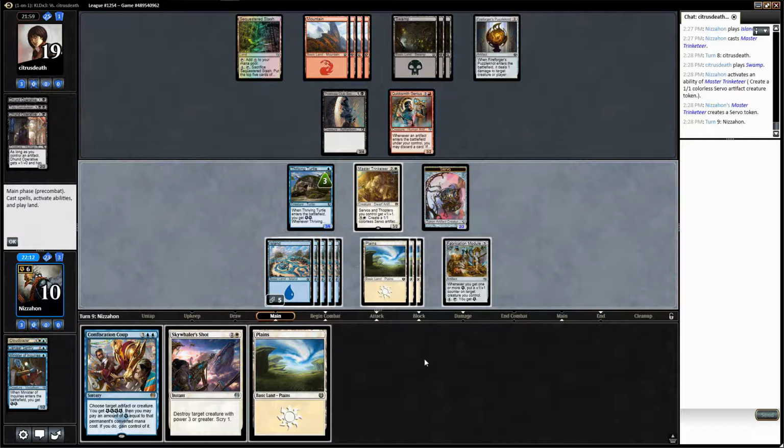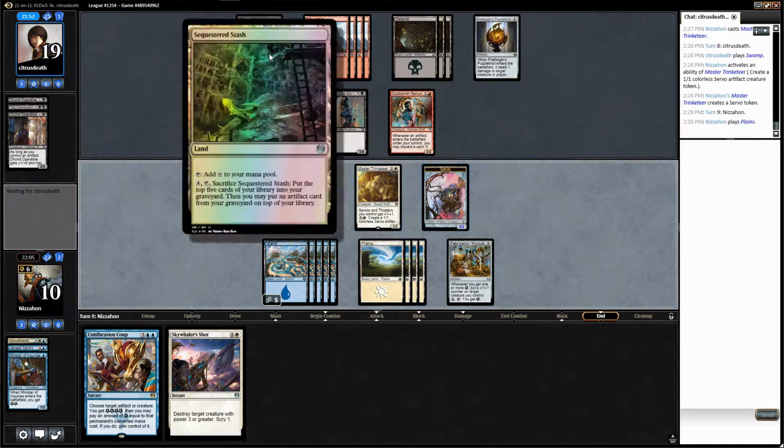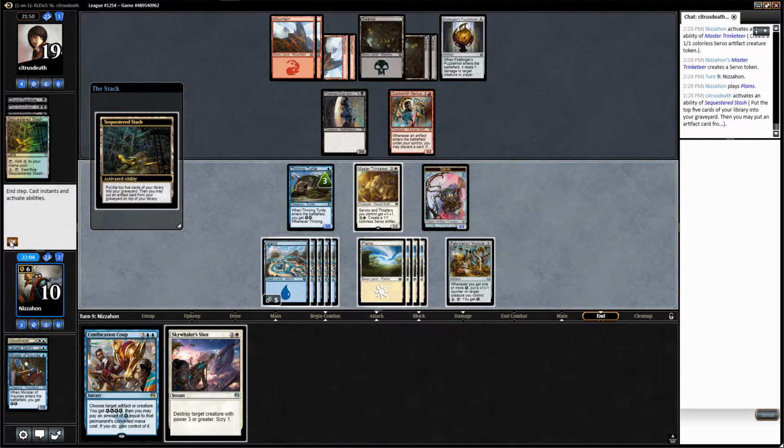Well, at least we have some sweet mana sinks. We can actually do both if we don't do anything, and I'm not going to do anything. We can also just make 2 servos. But well, yeah, we'll just end our turn. I'm guessing he's going to sack the stash to get back something.